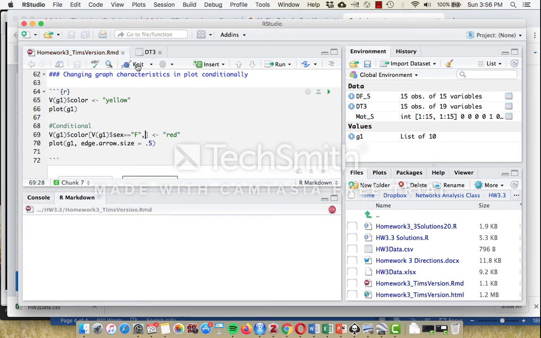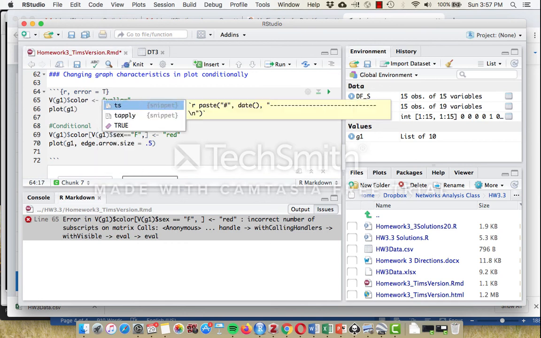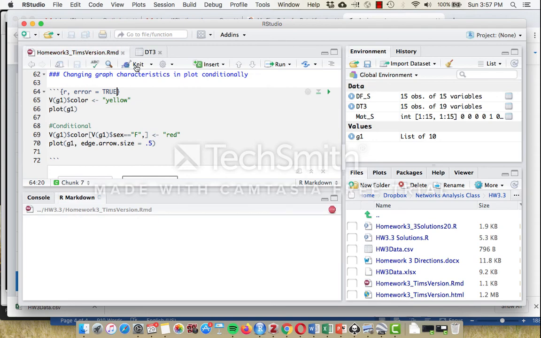I knit it. Oh man, it gives me an error. Error in G. But notice what it didn't do was create the HTML document. So what do we do? We saw it earlier. Error equals true. So now I can knit it again.